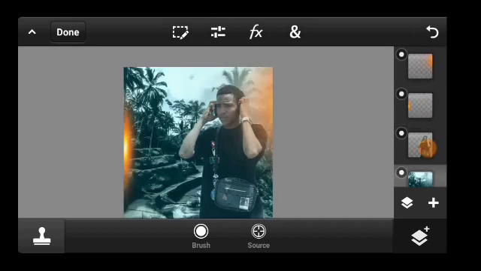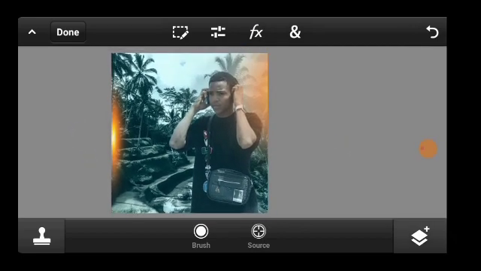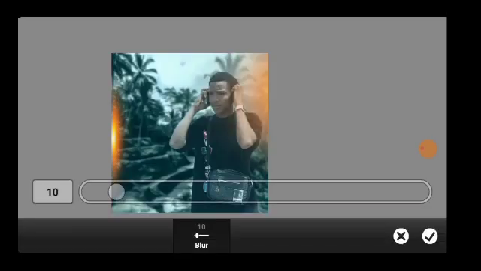Okay, this background. So what I want to do to this background is to blur it. I don't like the way it looks too sharp. It's not making me focus on my model. So what I'm going to do now is to click on effects and go to Gaussian blur. Alright. It is at 10, but you can just increase it if you want to. So as for me, 25 is okay. 25 is okay for me. So click on this check sign again.